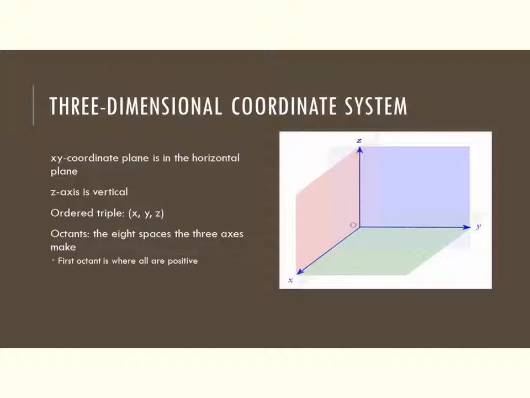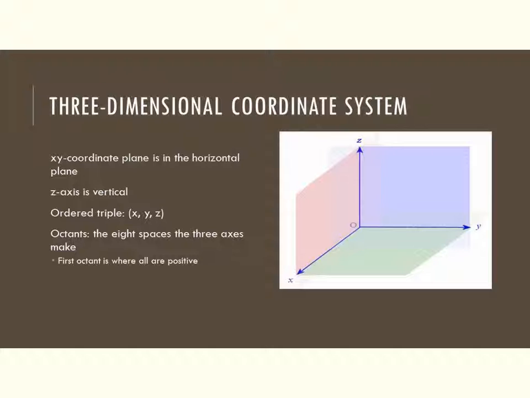Notice that the XY coordinate plane is horizontal. So see here we have the x-axis and the y-axis. This is actually horizontal, so think of this as the floor of the room. And then the xz and the yz planes would both be walls. Okay? So the Z-axis is vertical, so it's like the corner of your room.